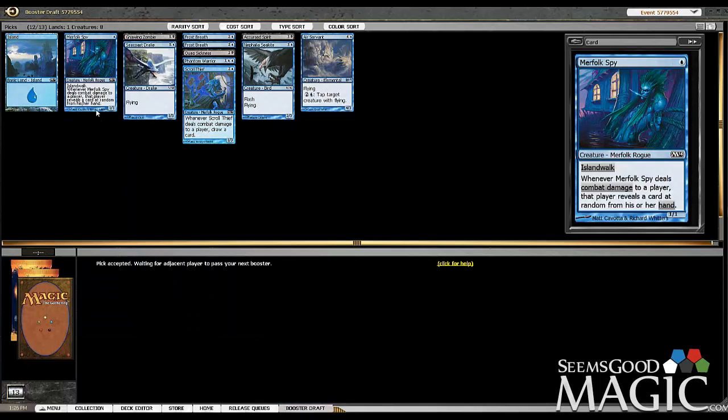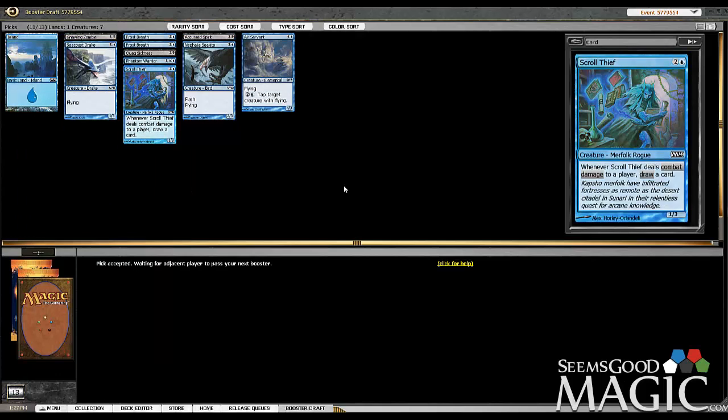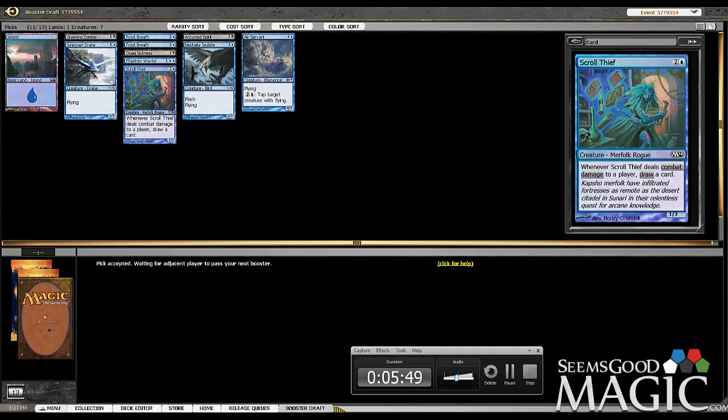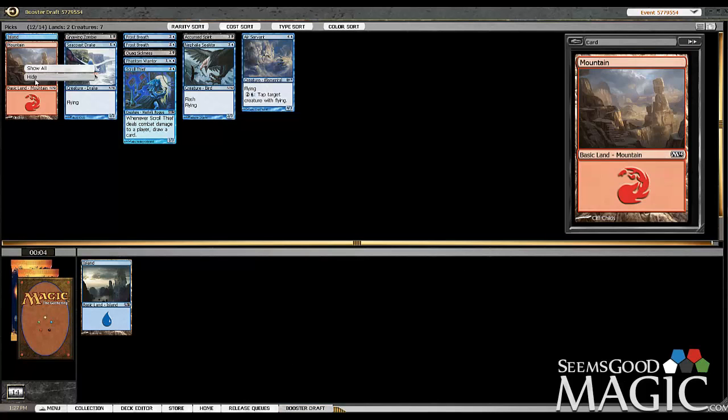Alright, we'll just cut blue. Merfolk Spy. Maybe a decent sideboard card, but not that amazing. They can have the staff.